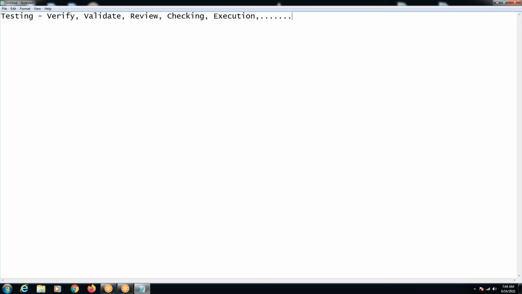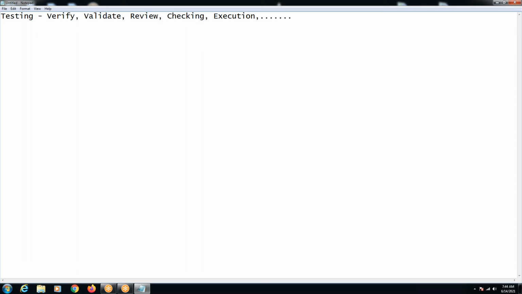The rest of the words you people can Google. If you're comfortable in Google, Google it. If you're comfortable in opening a dictionary, open it. That's it over there. So such kind of words we can use for testing synonyms. And what we do is we'll pick up one of the synonym words and try to form a sentence for ourselves, right? Somebody was saying something, it is a process.